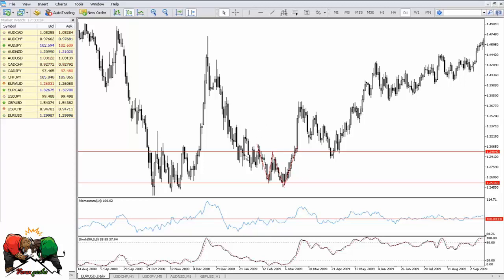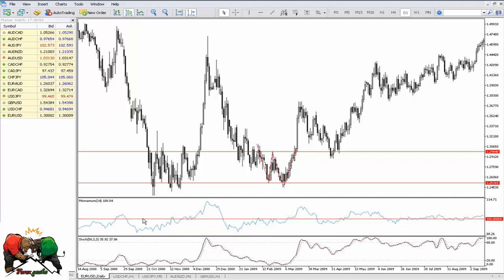So everything's the same here. We've got the same pattern. I've just decreased the thickness of these lines so you can see a little bit better what we're doing, because we need to reference a few price points. But before we even get into that, what I need you to do is load up one of these two indicators onto your chart. You don't need both of them, you only need one of them.